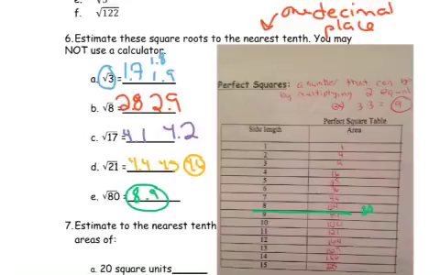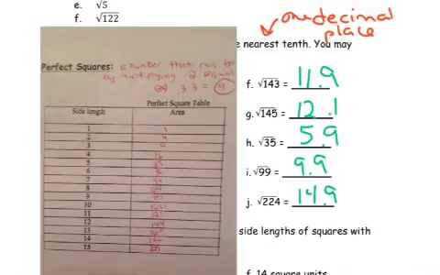I'd like you to try to do F through J on your own. Pause the video, and then whenever you're done, check your answers. Remember, you only have to be in the ballpark of what I had. So if you're about 1 decimal point off, you should be okay, but if you'd like to double check, make sure to ask your teacher. So here are your answers for this section. Like I said, if you're a little off, like a decimal point off or so, that's okay, but you can always double check with your teacher.